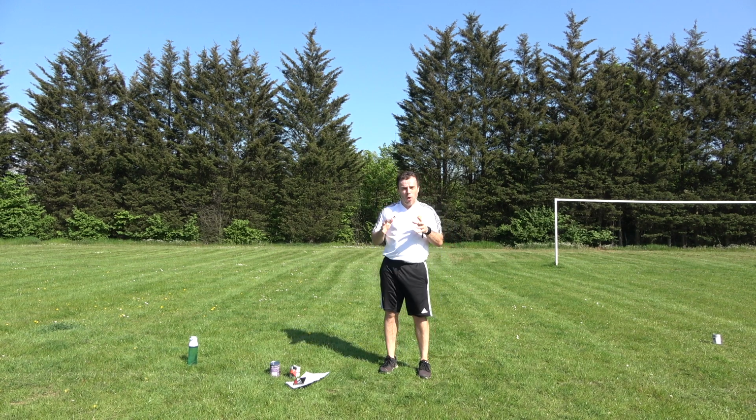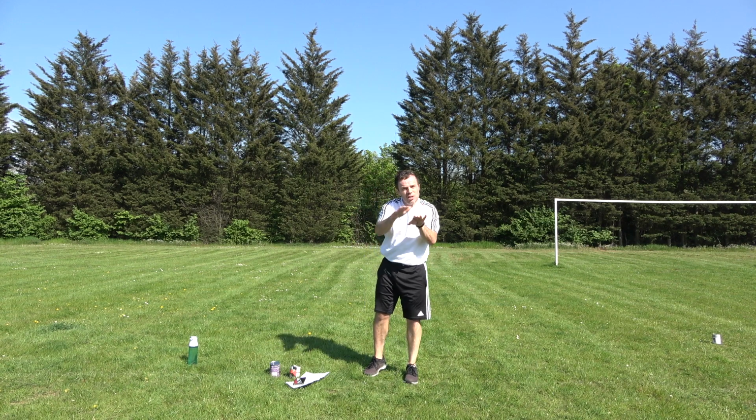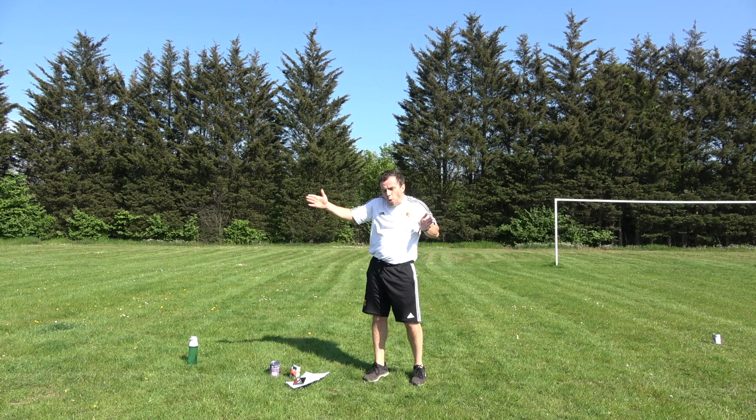This is really important, that when we accelerate, so if we're trying to beat a defender, it's how much horizontal force we can produce in order to accelerate. So it's about using that power to drive forwards.